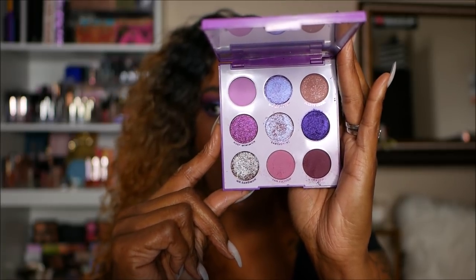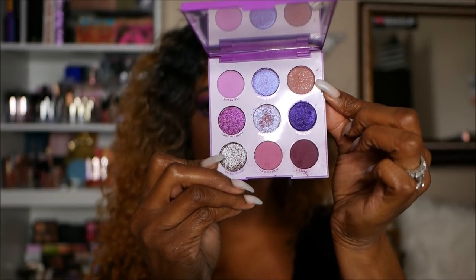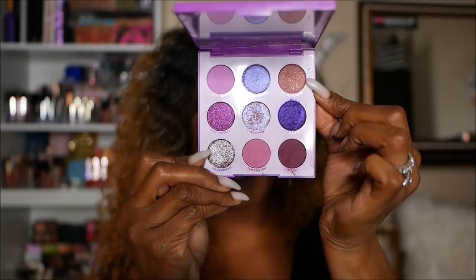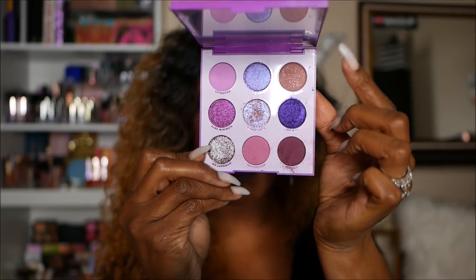There are 4 mattes in here, but as you can see, this matte up here in the corner does have some glitter in it. I'm not really all that big on mattes that have glitter in them, but if you like it, there's one up there. But this is what this palette looks like. And as you can see, I did use this palette to create this look today.